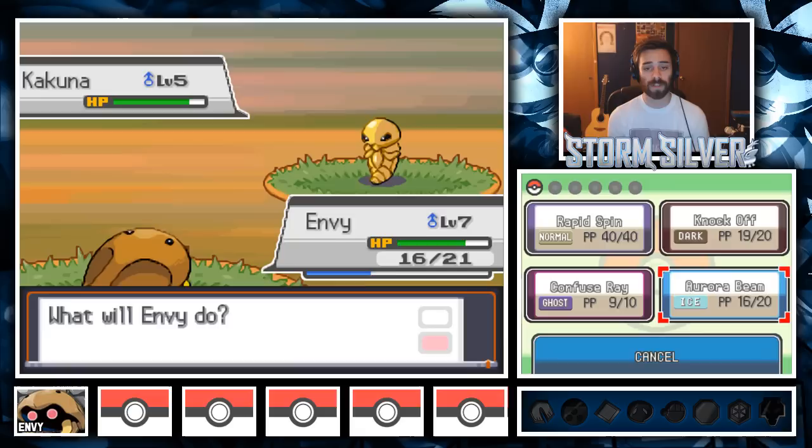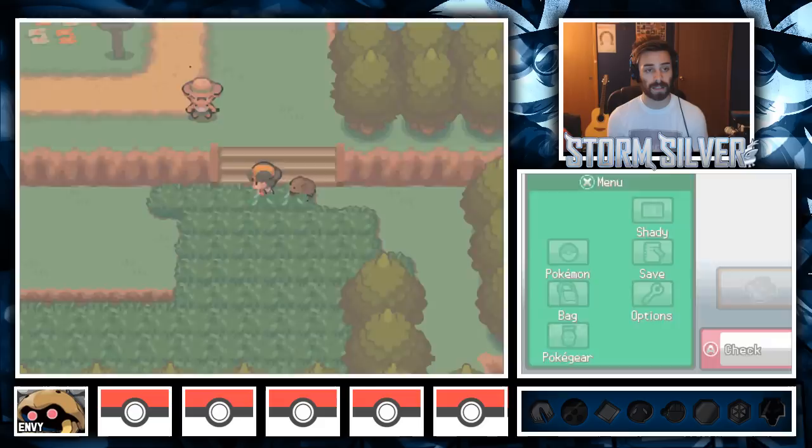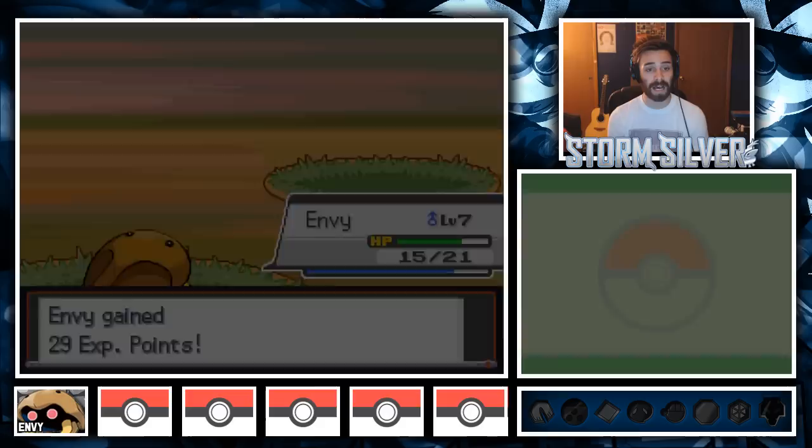We got a potion, which is nice. And another battle, a Weedle. I think Aurora Beam is going to be like one of my main moves to use.